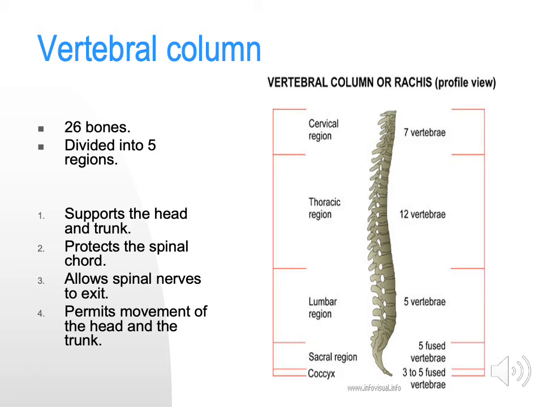What we do need, however, is some degree of movement. So as well as being a very strong sort of rod that holds the body upright and protects that spinal cord in the middle, it also has to be able to move and provide quite a large degree of flexibility to allow us to bend both forwards and backwards, side to side, and also rotate too. And the way the vertebral column is broken down into the separate vertebrae, each with a joint in between, really allows it to do that.